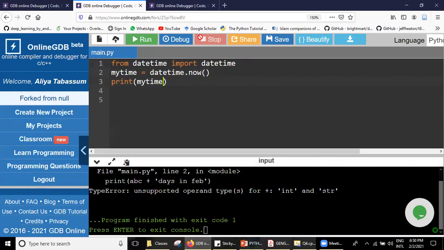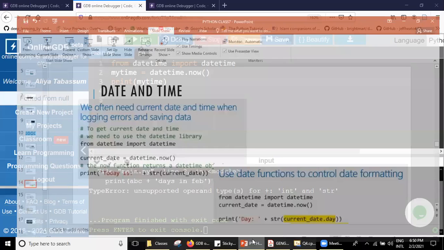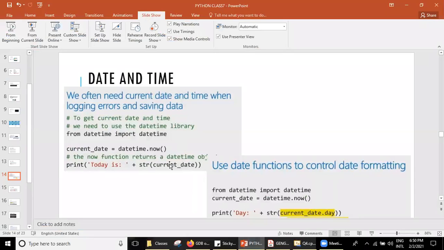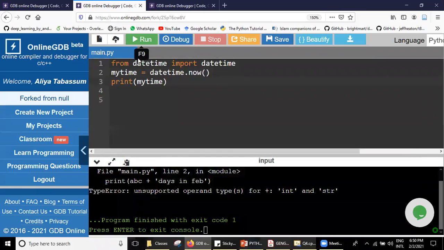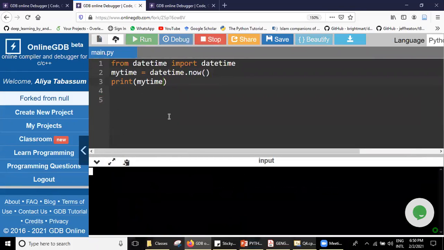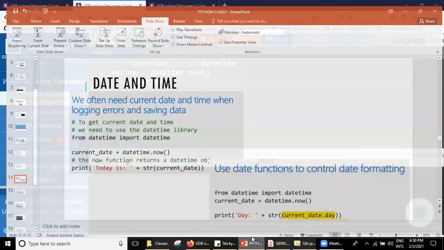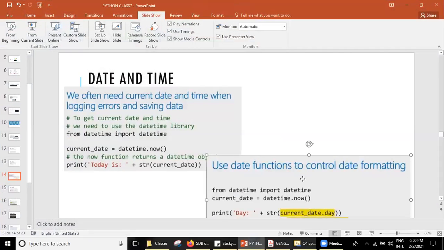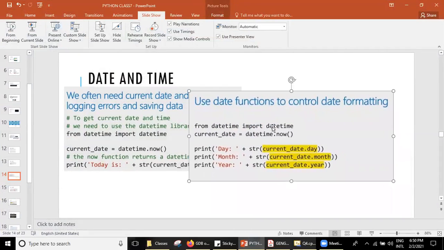Okay, Bismillah. Before that, let me check again if I have missed something. Yeah, I hope I have not missed anything. Okay, until it executes, we'll move forward to another example here.